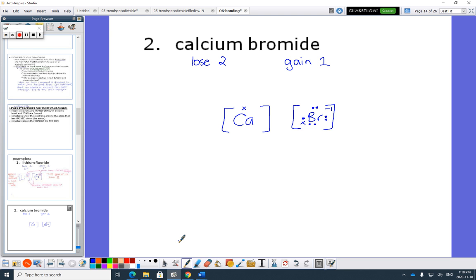So what you shouldn't do is draw it over here, because then it sort of looks like the bromines are connected, which they're not, okay? Where you choose to draw the other bromine doesn't matter. You can put it here, you can put it up here, you can put it down here. Most people will just write it over here. But it doesn't matter, as long as you're sort of showing it connected to the calcium, okay? So draw in the 7. It has one spot for the calciums. Now calcium is good, 2 plus, or plus 2, I don't care. And the bromine is minus 1.